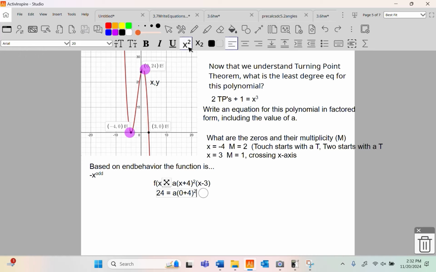And some of you guys, when we write stuff down, you just kind of sit there and you wait for the answer. You don't need to be doing that. I mean, granted, we might move faster than you, but you need to be thinking. You need to figure out what's married to that A. Now, 4 squared is 16. 0 minus 3 is -3. 16 times -3. What is it? What's married to A? What's the number? You got 16 times -3, kids. -48.